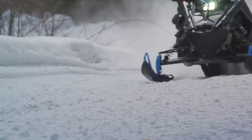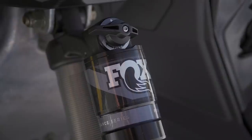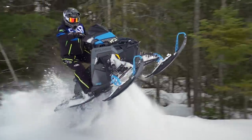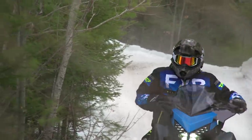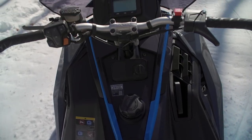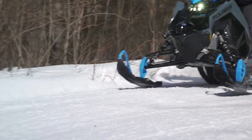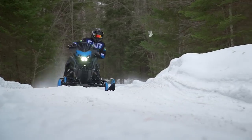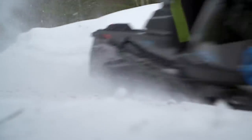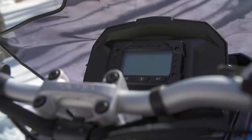Instead of the Walker Velocities, a set of Fox QS3s were fitted and offer easy and straightforward adjustability for changing conditions and riding scenarios. Moving around on the sled while carving the tight twisties could be described as effortless. The narrow seat-tank area allows your body to float from side to side — you don't have to think about it, just keep your eyes on the trail, hands on the bars, and go. These incredible handling traits carry over into off-trail riding as well, where you're standing and moving side to side or trying to keep the sled on its side while side-hilling.